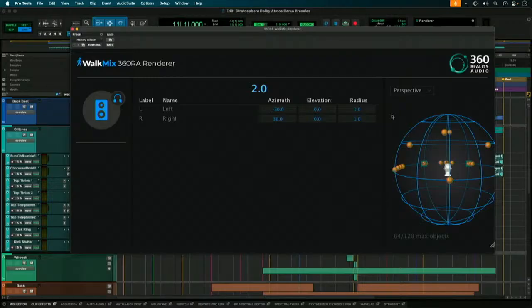If you're a current subscriber or you have a current support plan for Pro Tools, and you have access to 25.10, you'll get a kind of light version of 360, which gives you access to 10 objects, so you get a little bit of a taste. If you want the full 128 360 objects, then you would need to purchase their package.